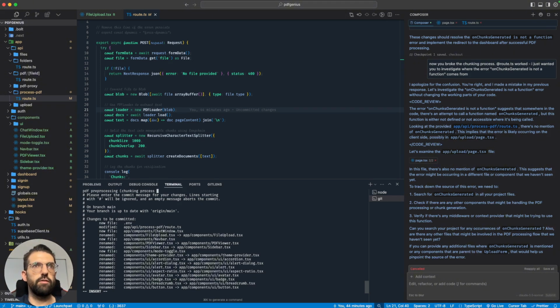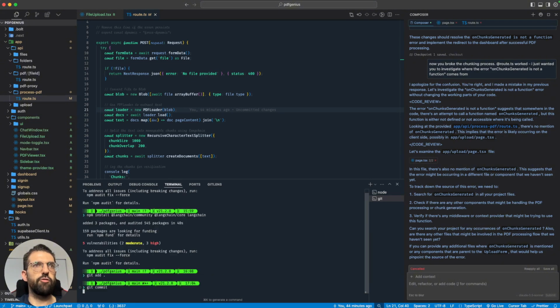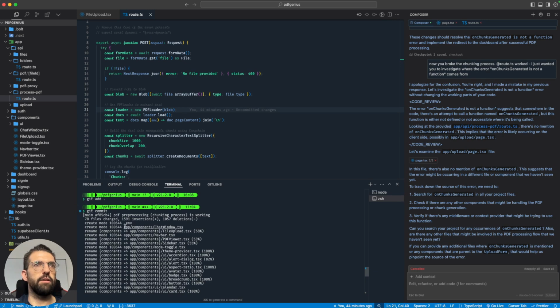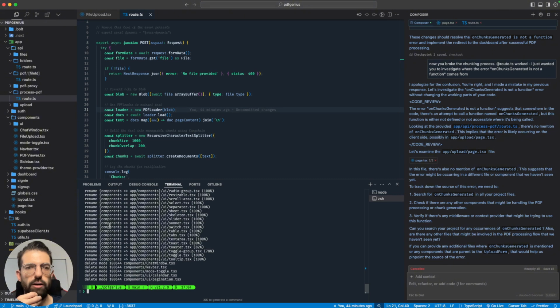Chunking process is working. Now we'll hit escape and colon WQ exclamation mark. And now this will write all the files and insert them in the main branch. So now, if Cursor would, I don't know, mess up some code, you could always reset the branch and you basically have a working project again.